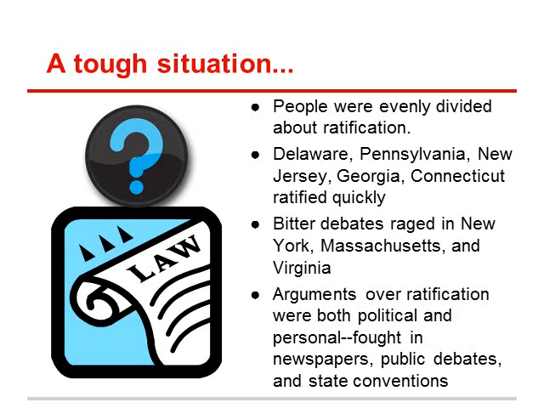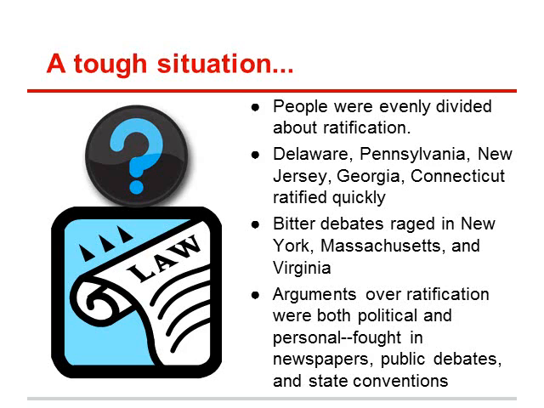Now, this is a tough situation because the people in the country were pretty evenly divided about ratification. About half of them thought the Constitution was a good idea, but another portion of them believed that the Constitution either was a dangerous idea or that it had some real problems.